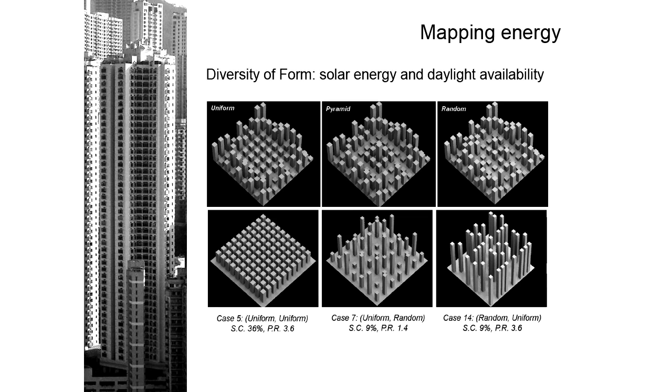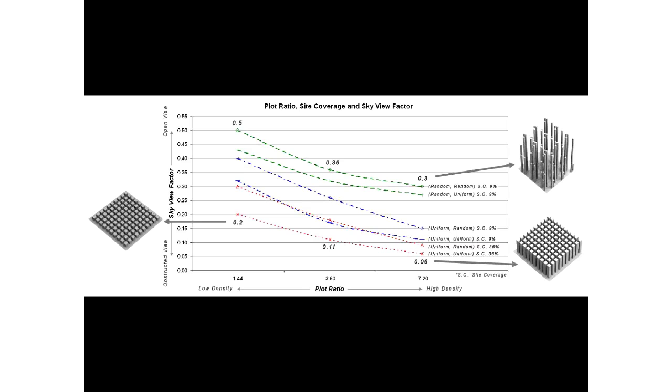So we took a very simplified set of conditions and then started to play about with having the same overall density, but changing some of the parameters with respect to variations of height and variations of spacing, just to see what would happen. And we get, and I apologize, this is slightly difficult to read, but we get some interesting results. So on the left here, on the bottom line, we have the density.